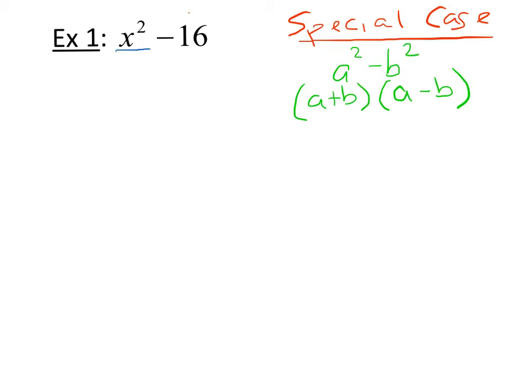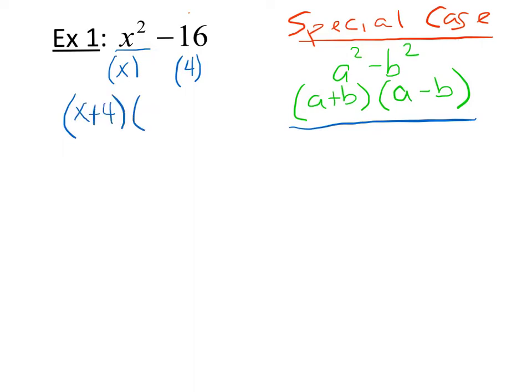With the first part, x squared, if I take the square root I get x. And the second part with the 16, that's 4 squared. So now I'm going to apply this pattern. I'm going to say that the x is the a part, so it's going to go here and here. 4 is the b part, it'll go here and here. So the factored form is x plus 4, x minus 4. We follow this pattern and we get the 2 numbers based on the square roots of those, because x squared is x squared, 4 squared is 16.